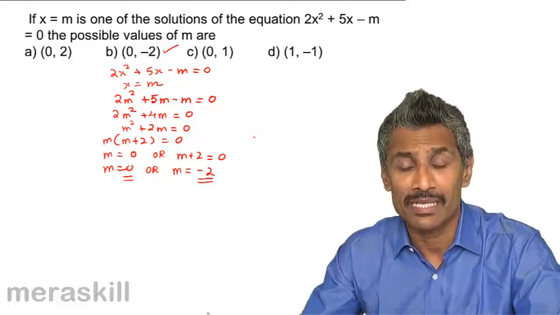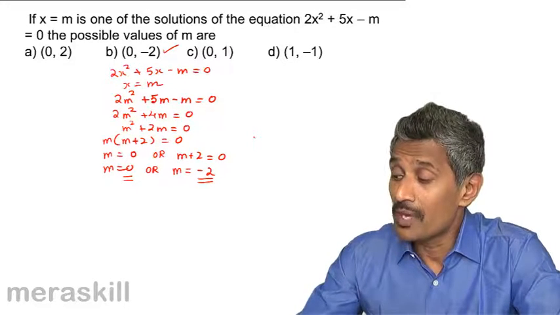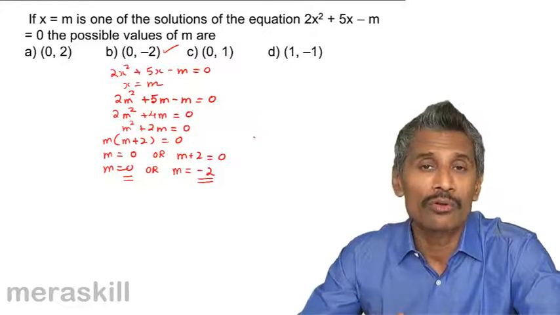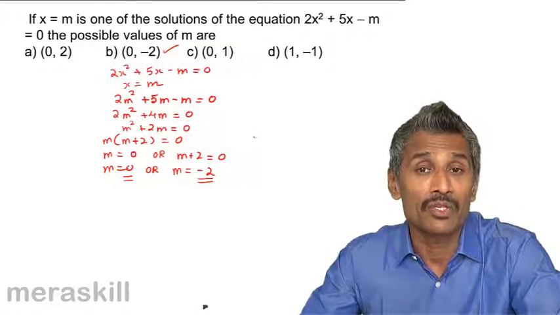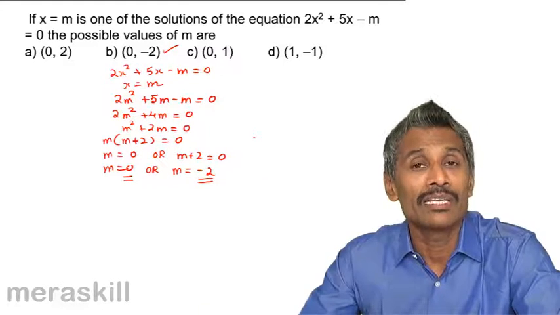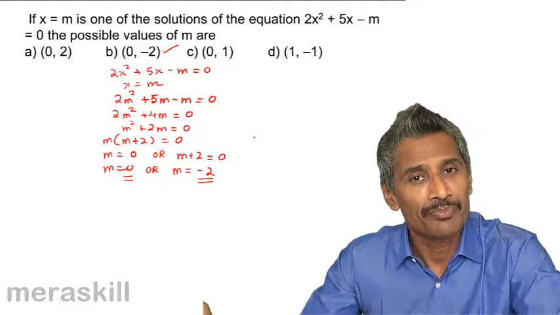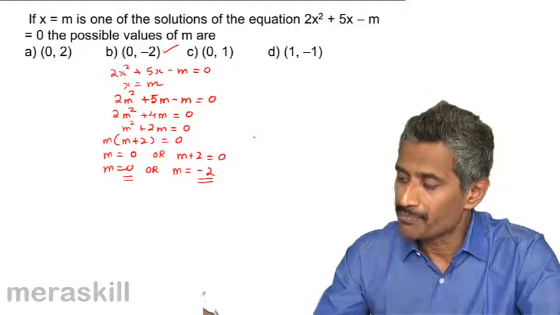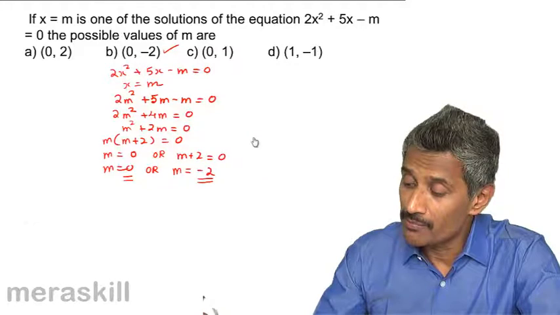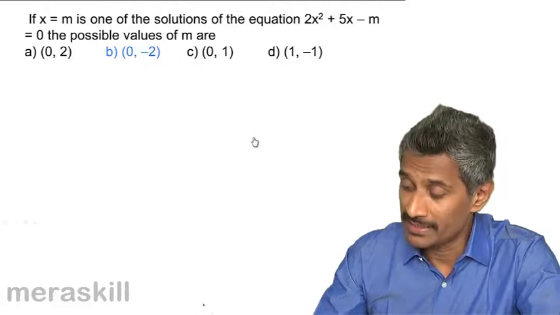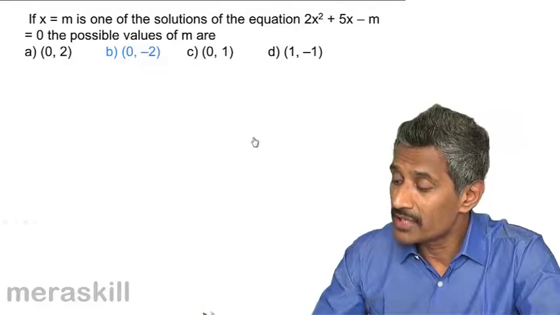So wherever there is x, because there could be a scope for confusion, suppose sometimes you have an equation having 3 or 4 letters like x, p, q, m, n, it is taken for granted that only x is taken as a variable, and p, q, m, and n all are taken as constants. Okay, so thus the solution for this is going to be 0, comma minus 2, and we have it right here.